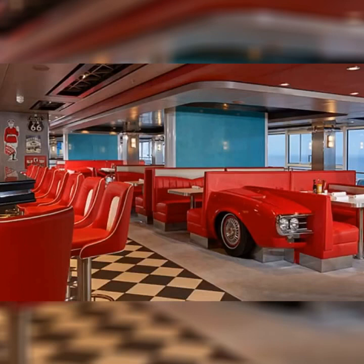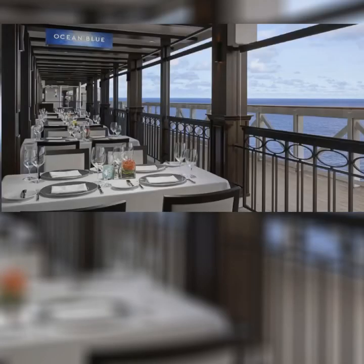This is just one of the other places that's around the ship, American Diner, and they have a cool car in the middle of their diner. This one was the seafood place, and as you can see, the waterfront, you can see how it looks in the day, where you can walk along or eat while you see the ocean.